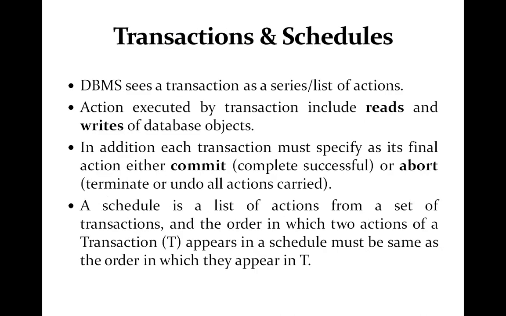Now, the transactions and the schedules. As far as the transaction is concerned, from the perspective of the DBMS, the DBMS sees the transaction as a series of actions, or a list of actions. And these actions can be executed by a transaction by including the reads and the writes of database objects. Now, if there is an object O that has to be read or written, the program variable will use O to name the object.